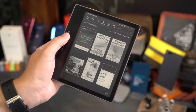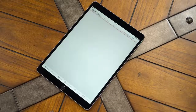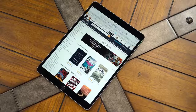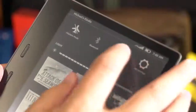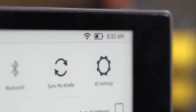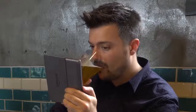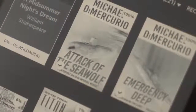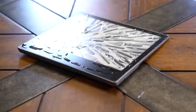Getting those books to my review unit was another delight. See, on an iPad, there's this stupid intermediate step that actually forces you to buy an ebook in the browser, and then hop over to the Kindle app and sync it. But on the Kindle, it's a much easier process. And because my device was the top shelf model with LTE, I didn't need to turn on Wi-Fi to do it. The books synced over the cellular network for free, no matter where I was. I even synced a few books overseas. And speaking of the seas, the Oasis is great for the beach, with IPX8 water resistance.